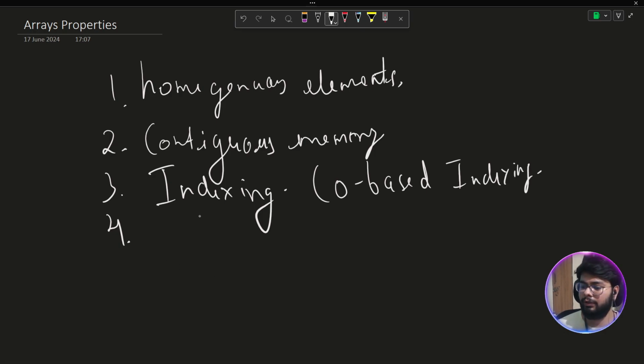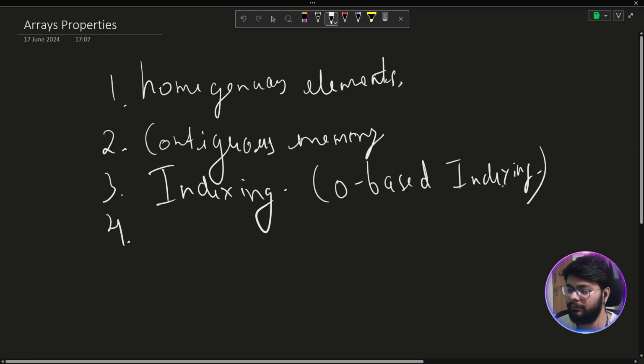Right? Now, a few very important properties we are missing out here, if anyone wants to add, which are very crucial in deciding whether to use arrays as a data structure or not in any form. Yes, Manoj? Yeah, this we have already mentioned.